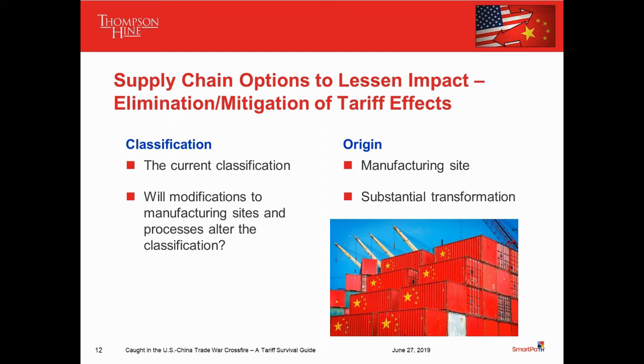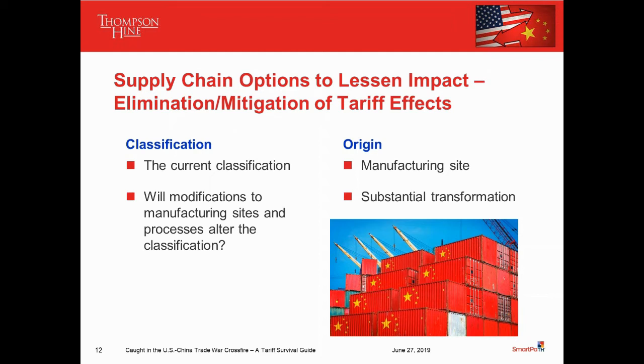You'd be surprised at how often we've done this kind of analysis for our clients and have found that they were using the wrong classification. And the right one, it turns out, wasn't subject to a Section 301 tariff. That is something that you can do internally. That's something that outside counsel like Thompson Hine can help you with. But we encourage you to do that analysis before you succumb to paying the Section 301 tariffs.